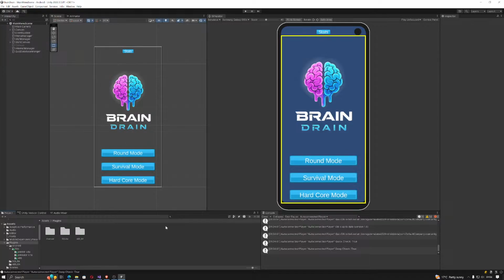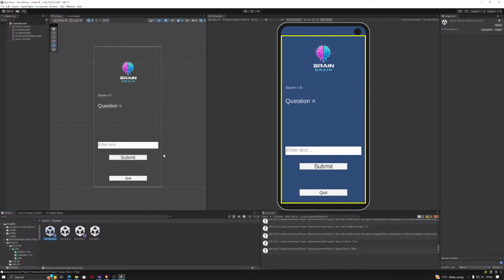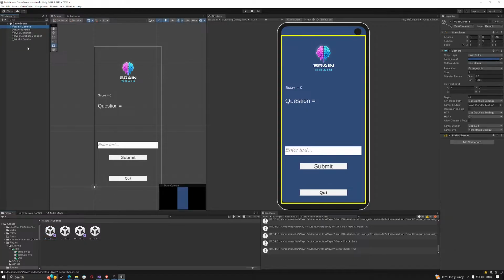So I need to extend the time limit for questions. So let's just do file and save, and we need to switch our scenes. So back to assets, go back to scenes, go back to our main game.